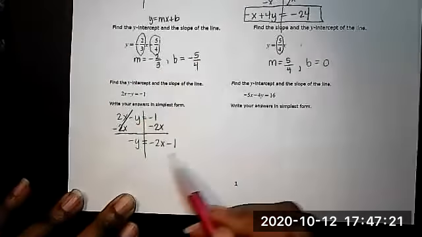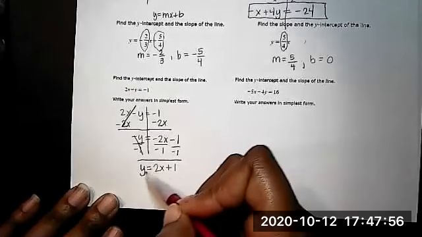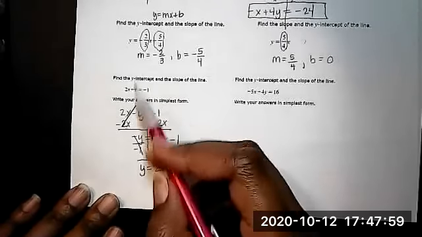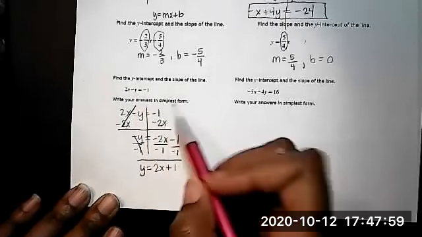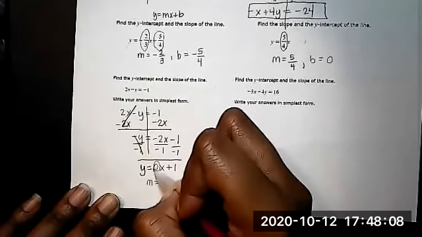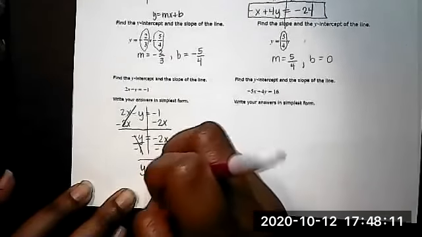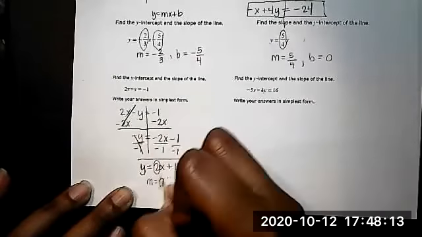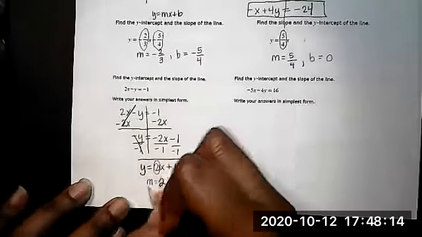Okay? So when they ask me for slope, slope is in front of x. It's y equals now. Y equals mx plus b is the slope-intercept form. Now we have it in y equals mx plus b. M represents the number in front of x, which is 2. And b, which is y-intercept, represents this other number, which is positive 1. Okay? So remember that m is slope and b is y-intercept. Okay?